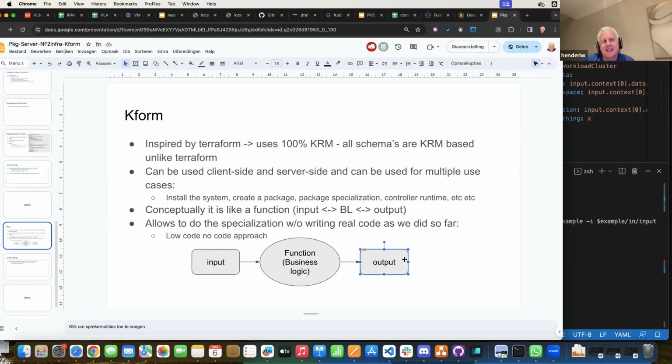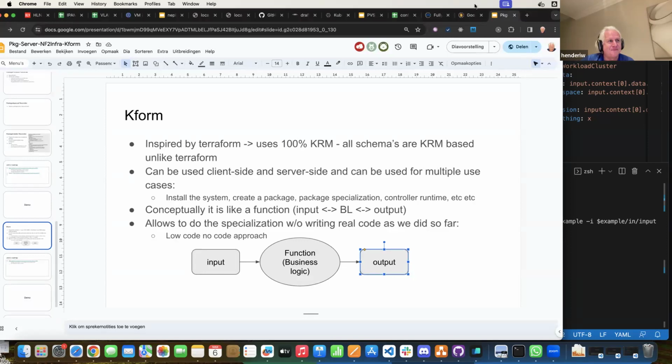So when I gave the input with this version and this site, each of these parameters was used, through an expression language, to change and manipulate values. If you look at what we did in specialization, that's it.